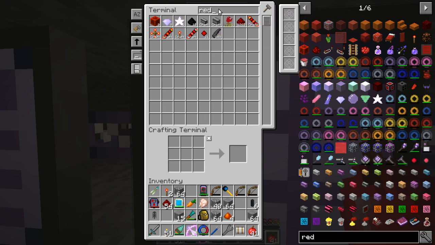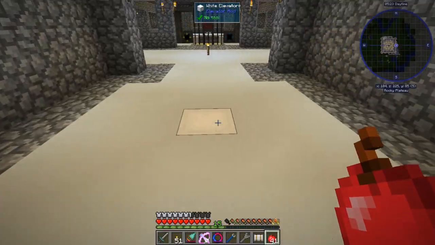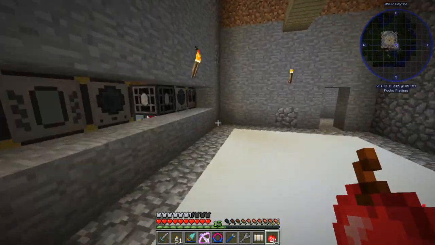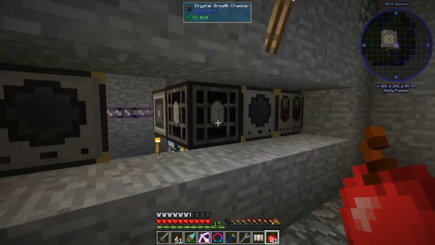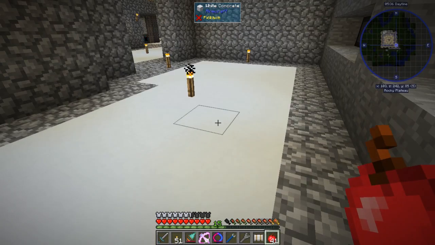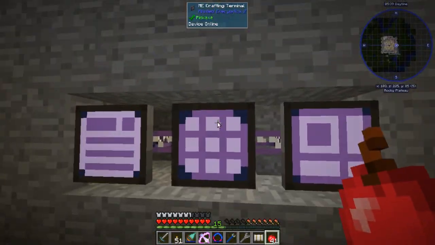We should be able to get some sand. Do I have sand in here? I think that's how that works. Be able to come over to our induction smelter. We'll have to set up a recipe for this because this is actually pretty easy to make. Induction smelter should be this one. Boom, boom. Oh, look at that. We've got signalum. Cool. So now we should be able to make those ingots, or not ingots, but those nuggets.